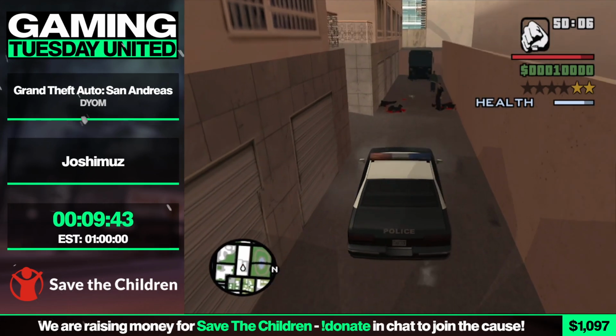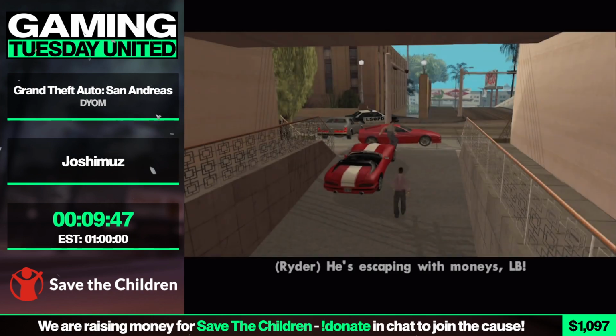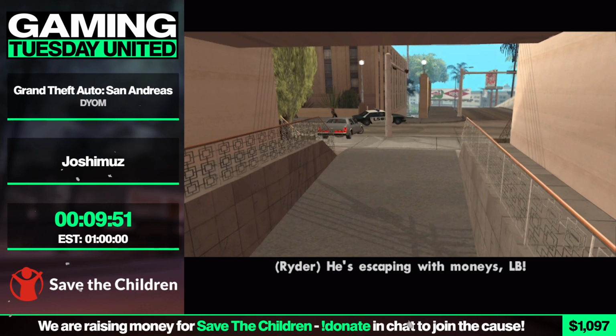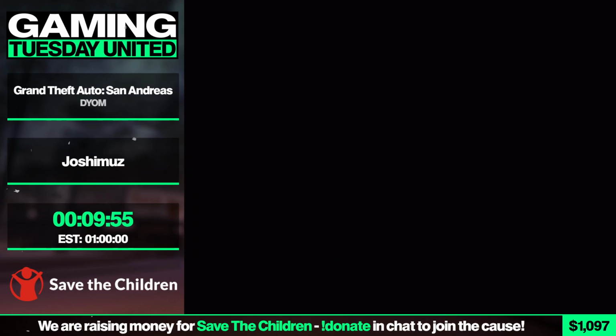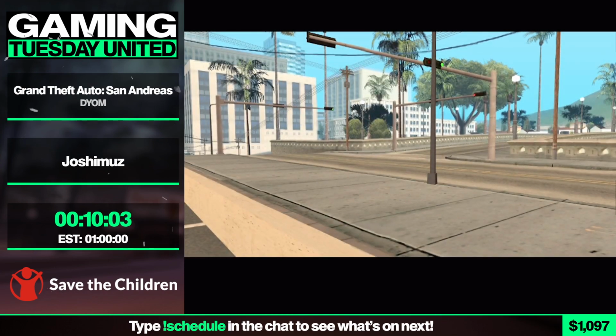Hello. Also, wanted stars are inconsistent as well. I'm getting wanted stars in this mission. He's escaping with monies. Oh no, the monies. Oh god, that man has an AK-47. Okay, I'm already in a car. Maybe I'm okay. Uh-oh, did the game crash? Oh, no, there we go. It's okay. We're all right.